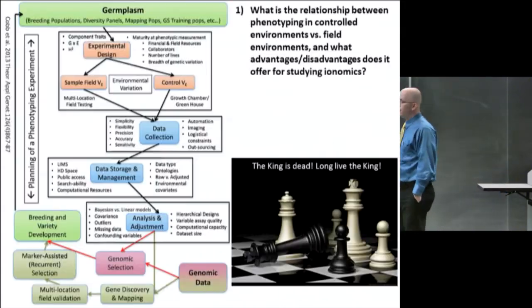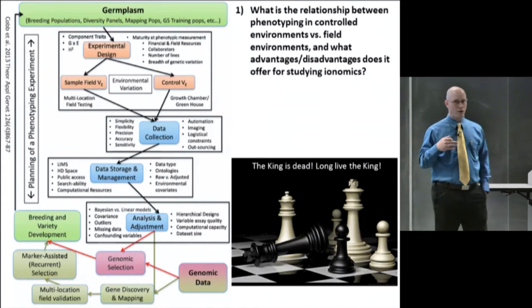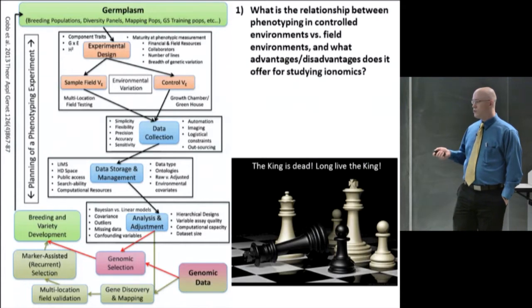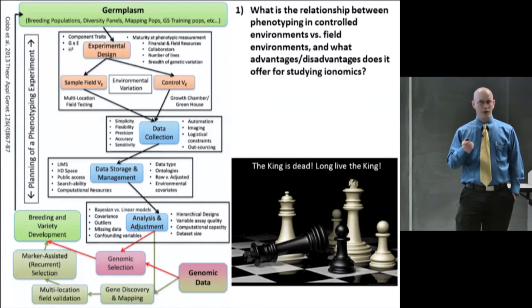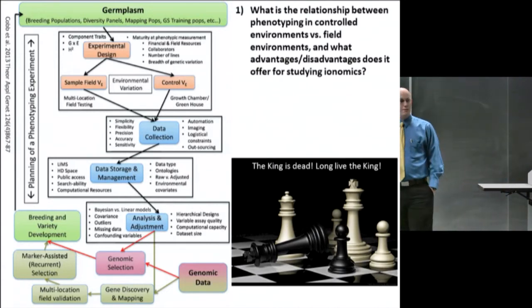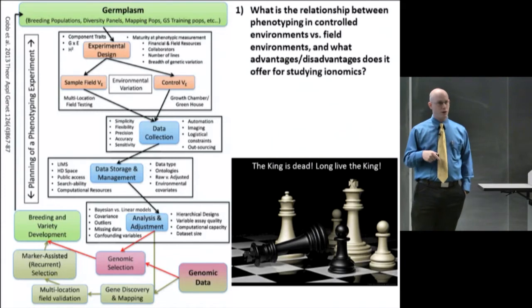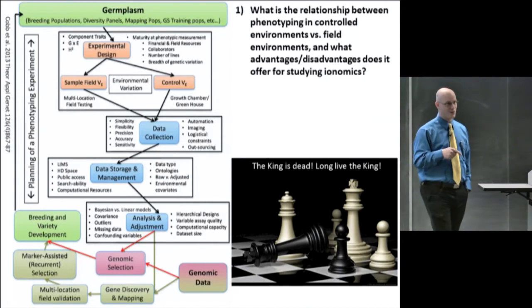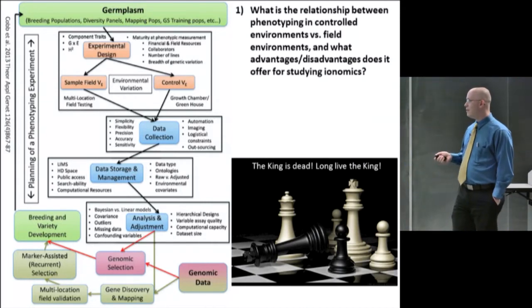So number one, for a long time, and I think really only in the tenure of my time here at Cornell has this changed, but for a long time genotyping was the primary constraint to genetic analysis. But for a lot of crops, and rice in particular, the king is dead. And phenotyping has become the major bottleneck, right? And I don't think that phenotyping is going to be anywhere near as a benevolent dictator as genotyping was. So I think we're in for a real challenge.